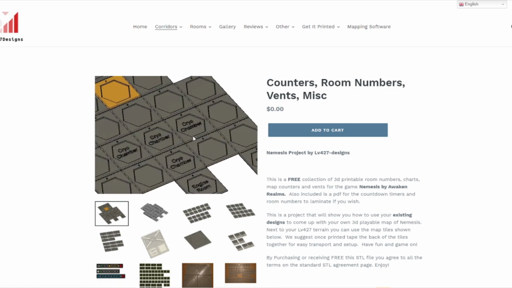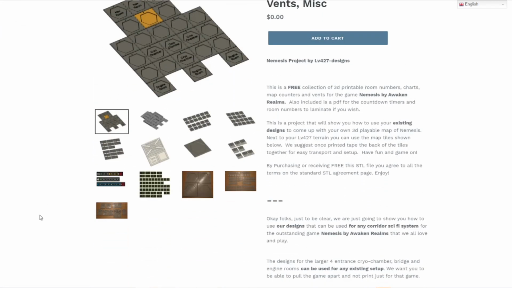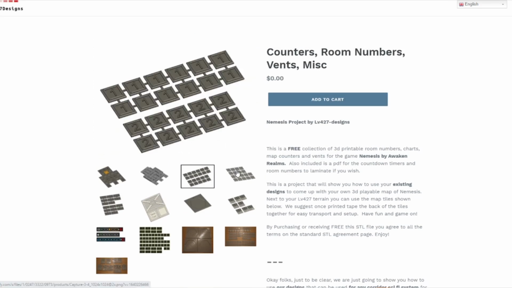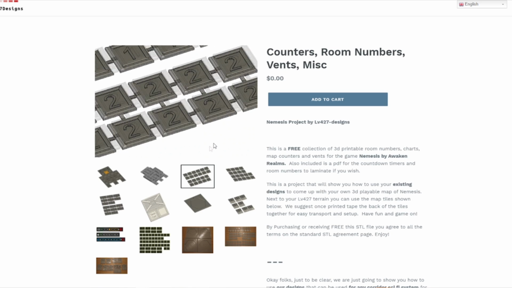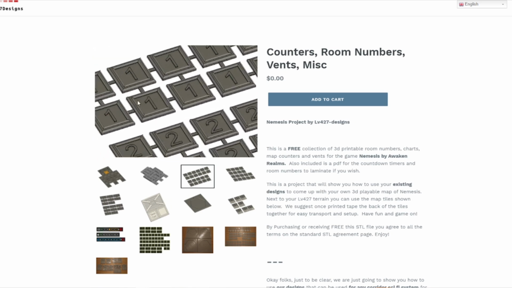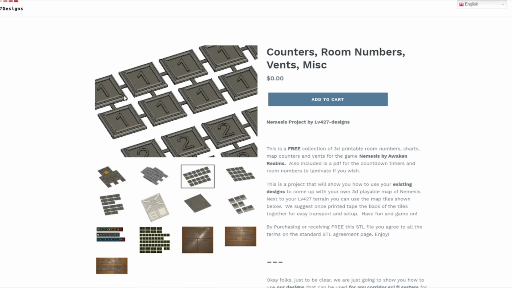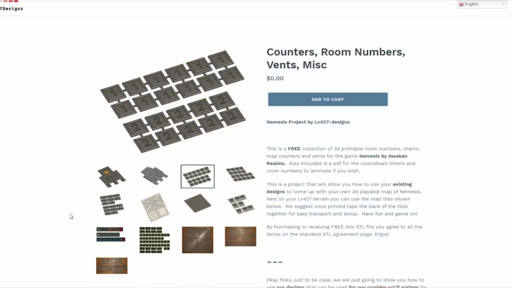I don't actually use this, but instead these are all of the counters that I used to print it out, and they do provide the exact number that you need. Again, you can use two of each of these, one on each side of the door, but again, I've only used one because I found that to be plenty.